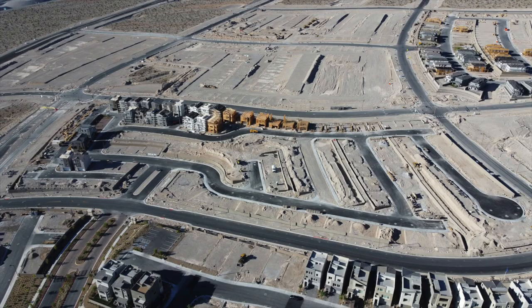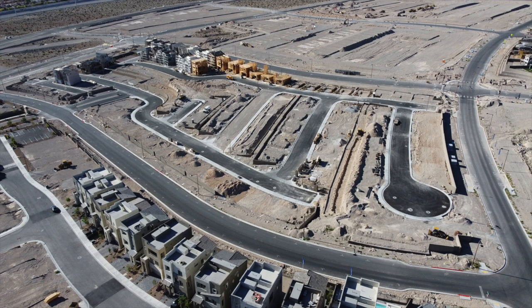I think I'm right. Now, also the other interesting thing was they were building the models and they had at least 10 homes. They did. Like they were building. So Woodside lately, what I've noticed, has been doing a lot of standing inventory when they open up a community so that they're ready to go. Prime example, Estrella over in Sunstone neighborhood. When we first went there before they even opened, they had a handful of standing inventory homes.